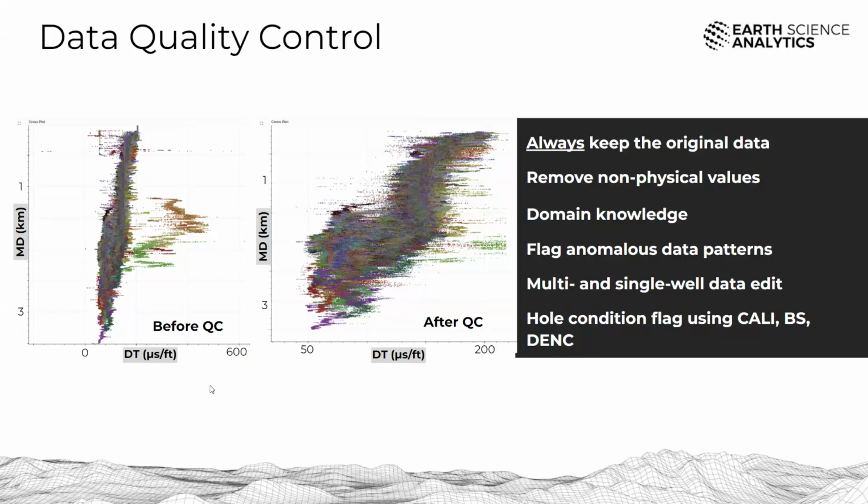If we look at the XY plots on the left-hand side, we have DT versus measured depth. And you can see here that the majority of the data lies on a regional trend, but some data lies off that. We can then see which wells this data comes from. We can see that it was input into the wrong units. We correct the units and it flips and goes onto the regional trend. Also, in the upper sections, we can identify anomalous patterns here, straight lines within the logs. We can see whether that is put in the different units or whether that is just a poor log response, and we can strip that away.